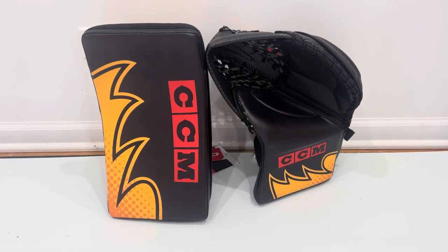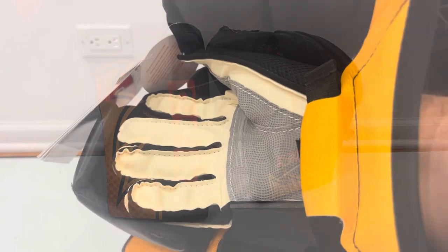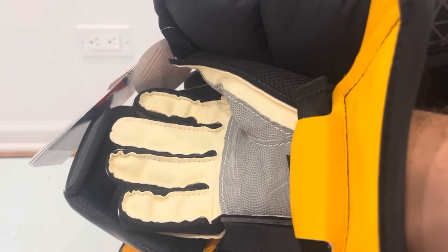Now on to the gloves — thanks to everybody that has stayed through the video. The glove got a major overhaul. I would say the eFlex 6 leg pad is a major update, and the eFlex 6 glove is a major update — bordering on what I call a revolutionary release as opposed to evolutionary. The blocker is very much an evolutionary release. Let's dive into that and then finish strong with the new 581 glove.